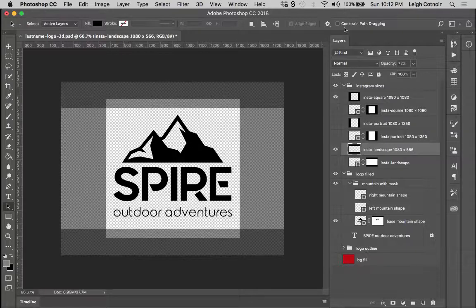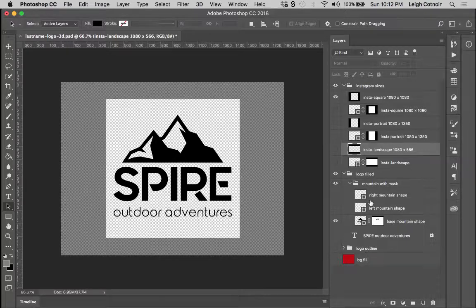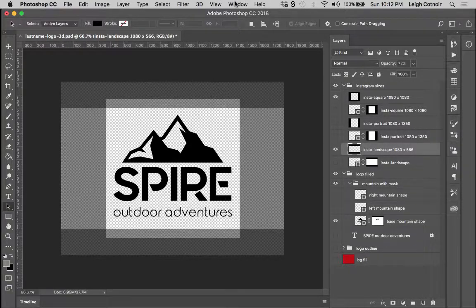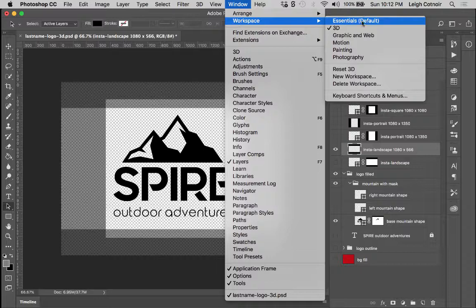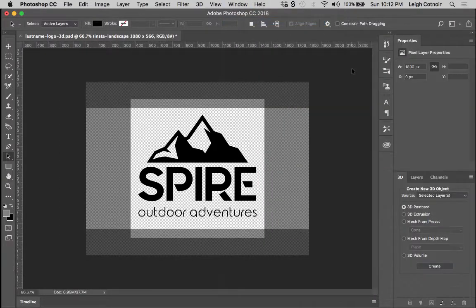And what that will allow you to do is move around the 3D space a little bit more easily. Now, my 3D space probably needs to be reset. So if you want it to look the same as mine, I'll go ahead and reset. Oops, I didn't mean to turn that off. I'll go to Workspace, and then I'm going to say Reset 3D so that it goes back to the factory reset. Okay.